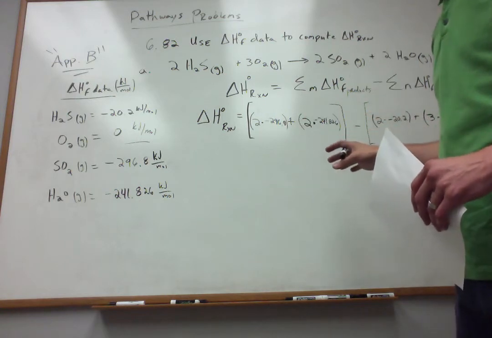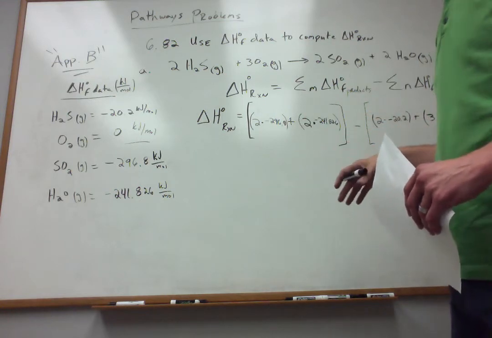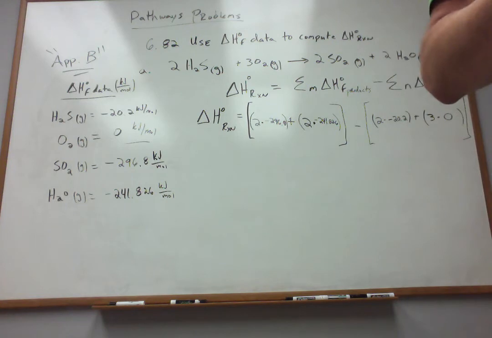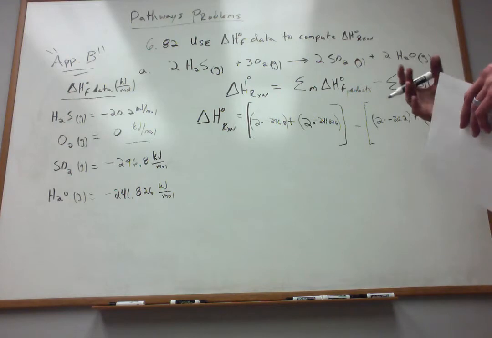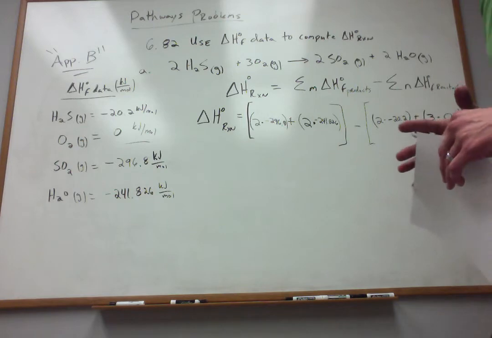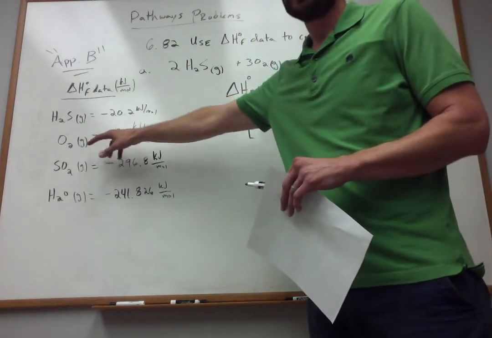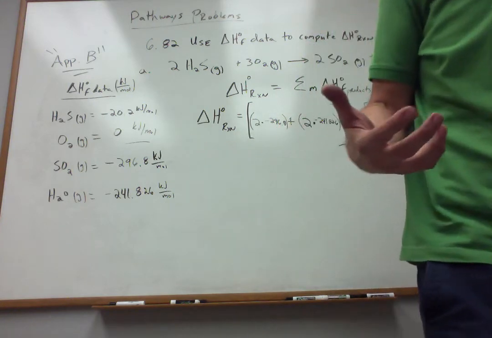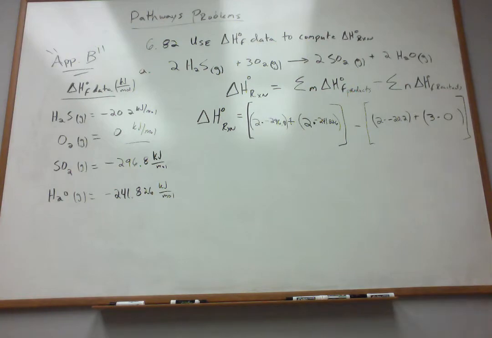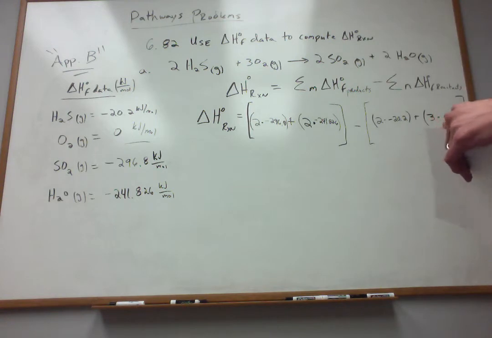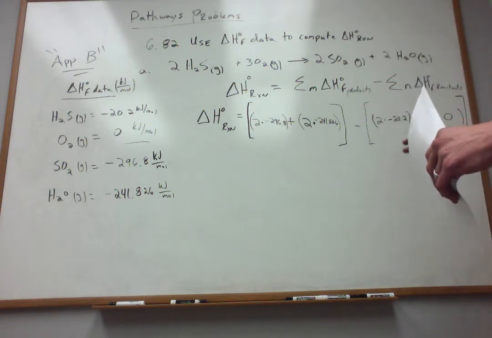Okay, now your data table in Appendix B is actually pretty kind to you because they list the value of 0 for the delta HF for these elements in their standard forms. Other data tables that you might find in different books or also on an exam might not be so kind. They might expect you to know that that's the case. So for any element in its standard form, standard enthalpy of formation of 0, okay? So that could trip you up, like on an exam, if we expect you to just know that. We don't give you a value and you don't know it's supposed to be 0, you're kind of stuck at that point, okay? But fortunately for this case, it's 0, and that's going to simplify the math some.